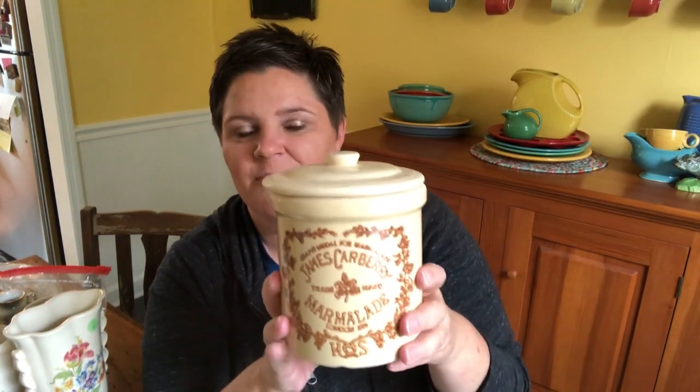If this is legit, and I didn't find any reproductions, then if I can confirm the legitimacy, this $5 piece is actually worth about 85 to maybe over 100, because the listings that I've seen have been for the crock only, and they've been in the 80s and 90s. There were a few larger, whole 1 gallon crocks that had chips and cracks that were listed for like 120. None with a lid that I could find. So the lid has me thinking that I'm a lucky, lucky girl, and I might be able to get some real good money for this.